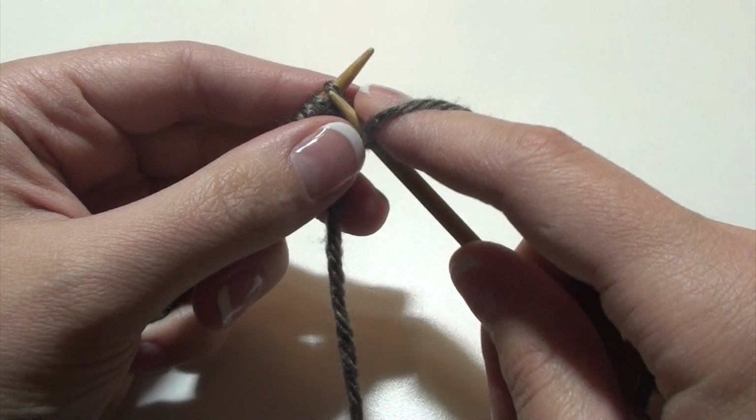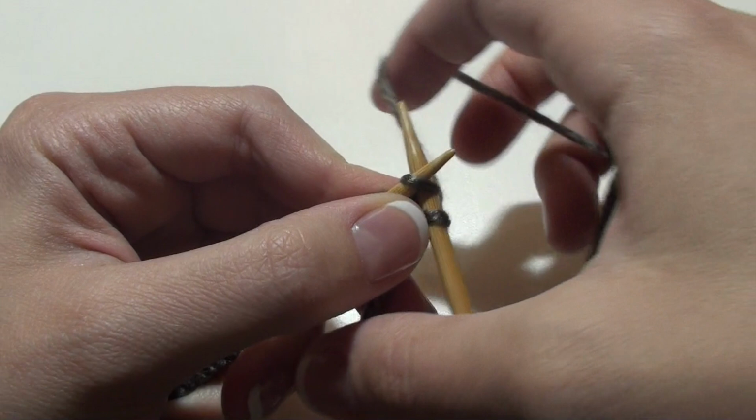Now let's do our second stitch. So from the front to the back, bring your yarn around and pull it off.